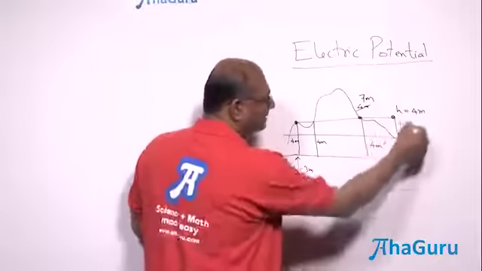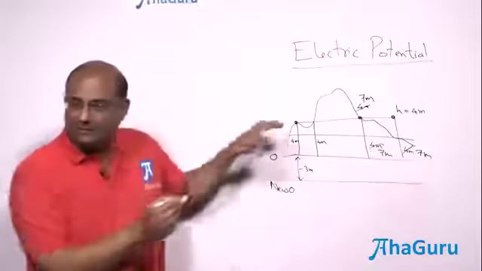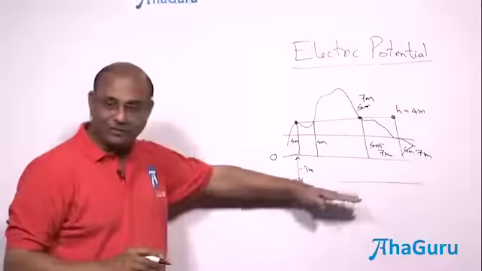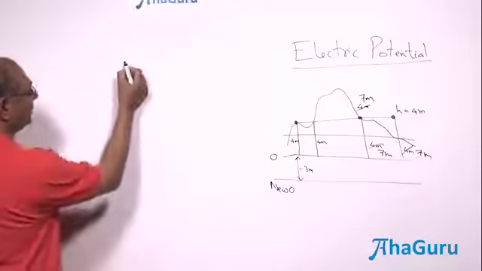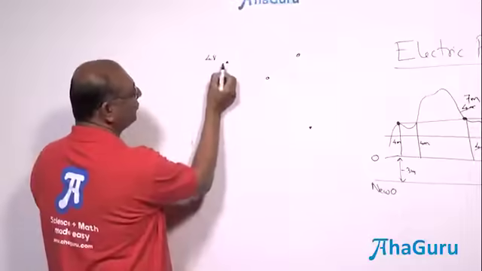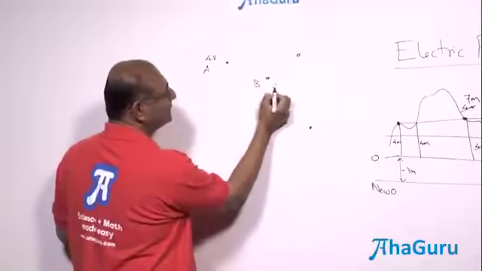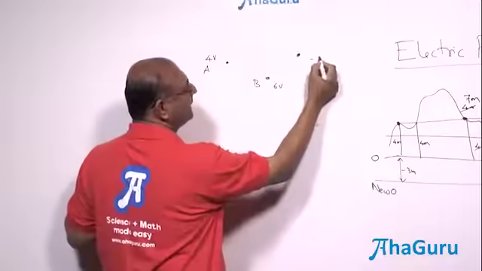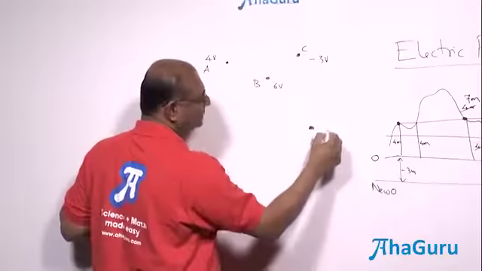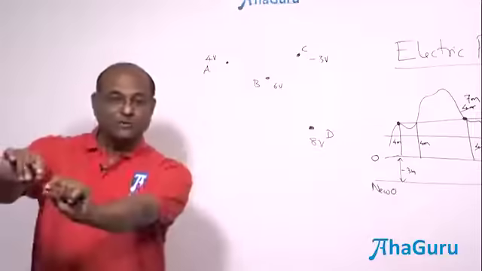But then this 4 will also become 7 meters. This will also become 7 meters, right? Everything will become 7 meters. So actually what we need to understand is you're setting a zero level. The same way for potential also, if I had multiple points, if I said this was 4 volts, A has 4 volts, let's say this was B which has 6 volts, and let's say this has minus 3 volts, C, and this has 8 volts, and let's call that D.